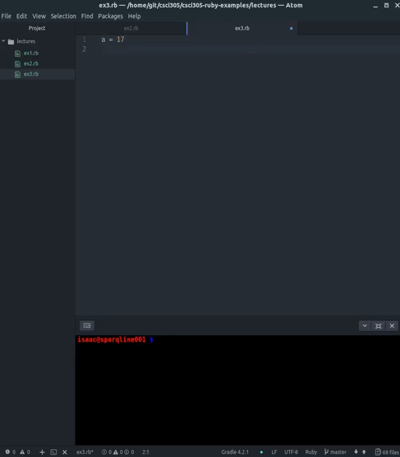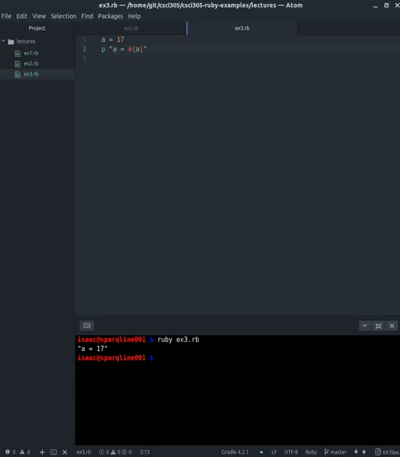So as I said before, let's say we say P "#{a}", and then the hash, and then we put an A, right? We'd expect to see the value 17 printed out. So we run this as Ruby ex3.rb, and we see that happens.